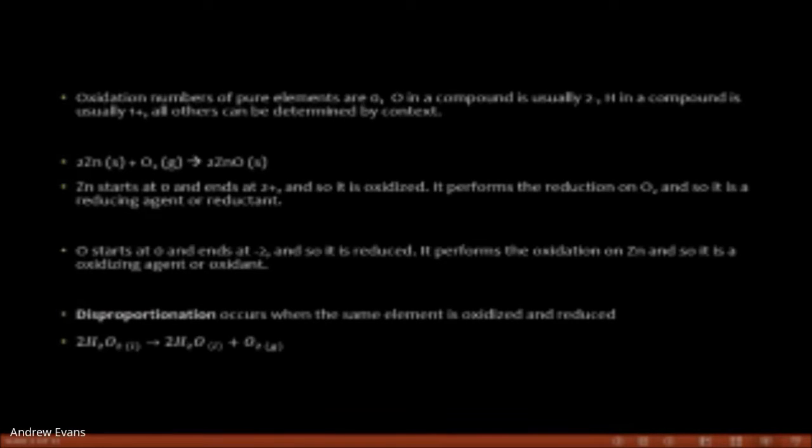Oxygen, when it's within a compound, is usually 2-. The one exception is, well, technically there are 2 exceptions, but the one major exception is peroxide. Hydrogen peroxide is the most common way, but usually that's going to be defined, and you'll be able to figure it out. But almost every other time, oxygen is 2-. So we're going to treat oxygen as 2- when it's in a compound.